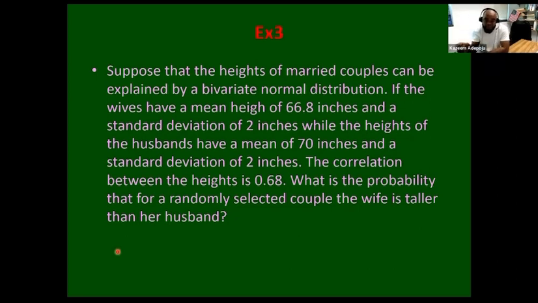Wife taller than the husband. You want to find the probability of X greater than Y. That will be translated to the probability of X minus Y greater than 0. You can let W represent X minus Y, which translates to the probability of W greater than 0. There, you now need the expected value of W, the variance of W, and the standard deviation of W to be able to standardize that. Use the idea of what I did before. Do this for extra credit.